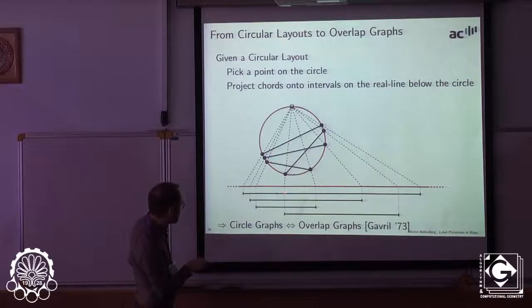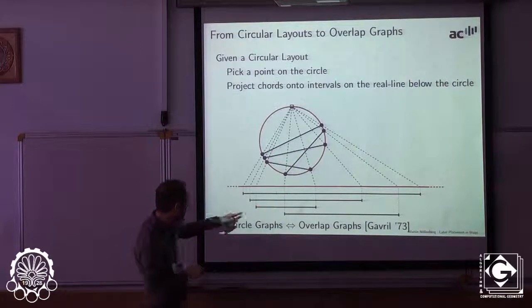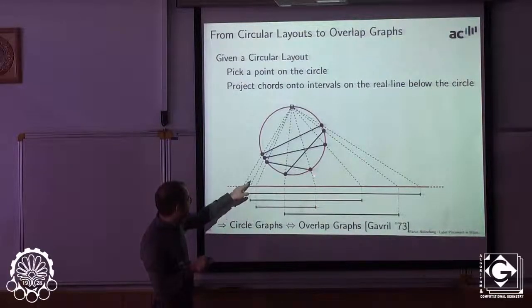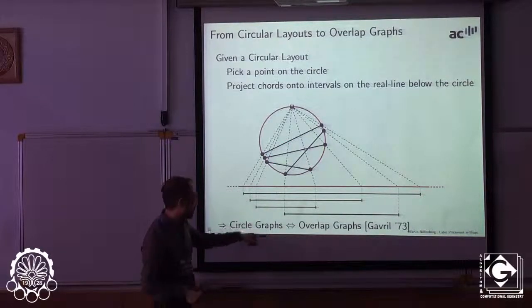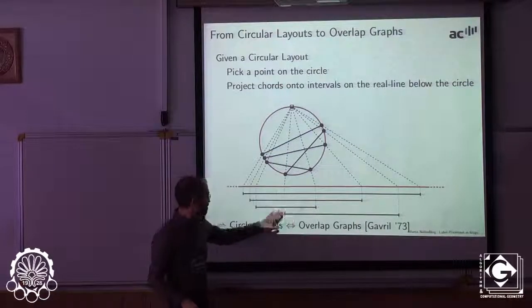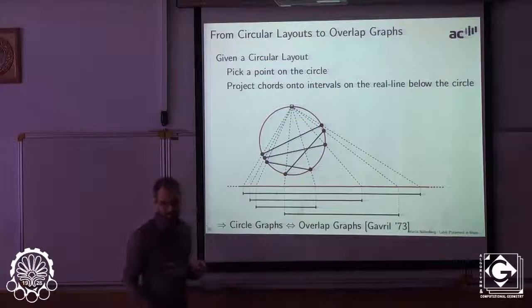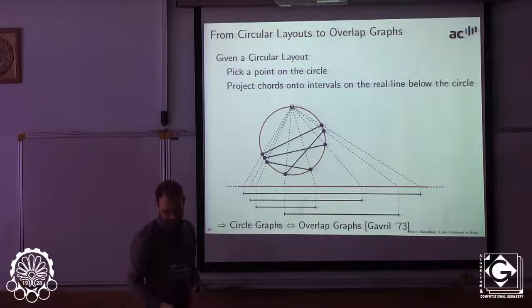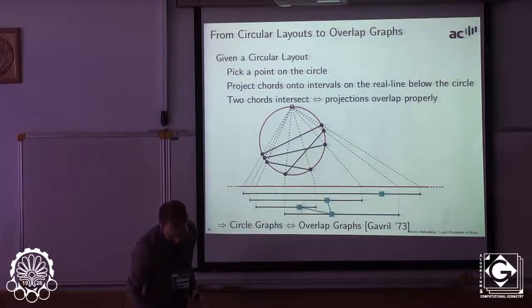And you might also have, in an interval graph sense, edges between nested intervals. Yeah, so this one corresponds to that edge, which does not intersect, of course, this long edge here, which is here. But if you go for overlap graphs, you don't care about nested intervals. You only care about properly intersecting ones. Yeah, and Gavril also already in the 70s showed that circle graphs are exactly the same as these overlap graphs. Right.